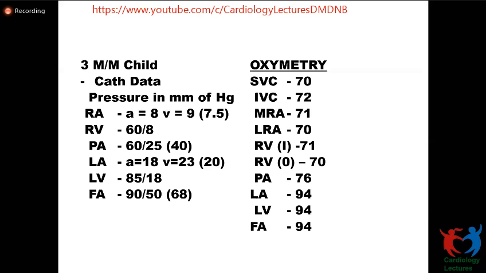Because the child has, at 3 months, started developing desaturation, the LA pressures are elevated, and the patient has started developing pulmonary arterial hypertension. All those things put together, I think, of course you can discuss, as a left to right shunt at the pulmonary artery level, it is more likely to be AP window than PDA.